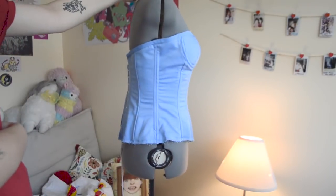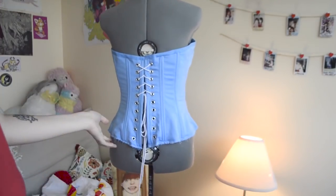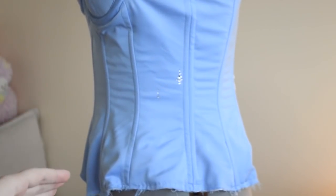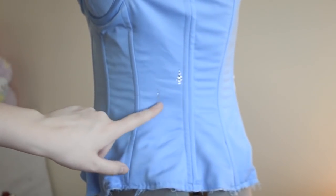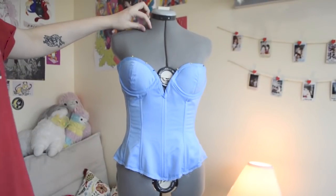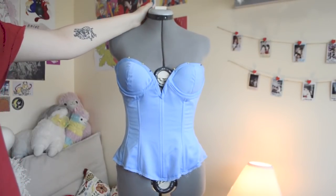The corset itself is almost done. I have to finish adding the bias tape on the bottoms. I started figuring out a gem pattern, and this is what I've landed on. So I will do that once I finish what I'm going to be doing right now. I want to work on the over-the-shoulder straps here that tie around the neck.